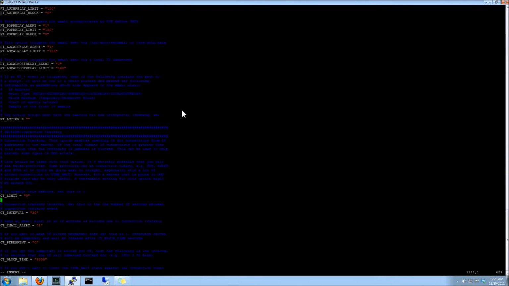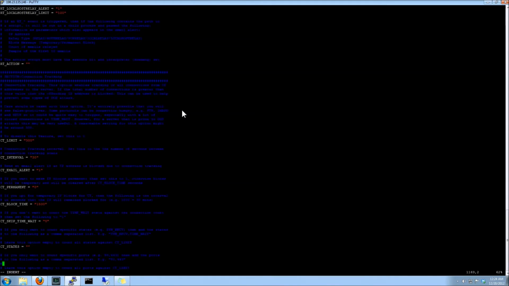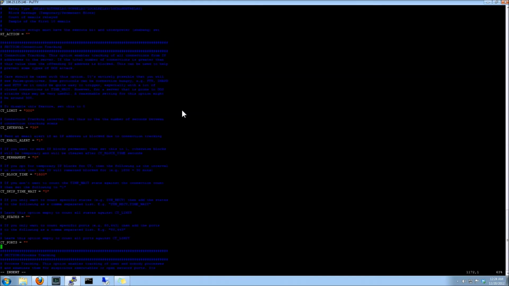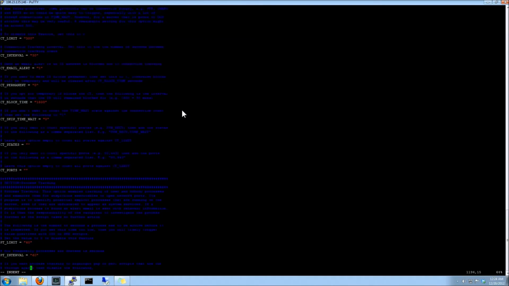We've got connection tracking if we hit, say, 300 connections: block, scan interval, send an email, permanent or just temporary. We can check the wait time. We can also specify which states, whether we want to send, receive, or time wait. We can also check what port numbers we want to consider a connection. So you've got a lot of options there alone.